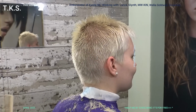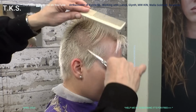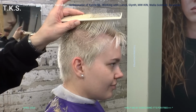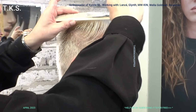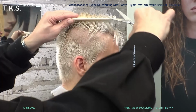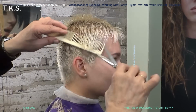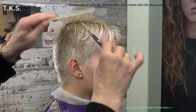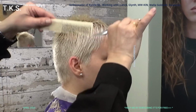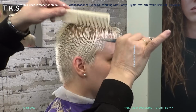Going to the front. Now she wants to leave the length on front longer, so I leave it also longer. Take the hairs up, leave them at the front long, and lay on the connection line. And do this in a natural fall, so I have also a bending into the hairs, otherwise I get a stiff line. I don't like stiff lines. Slice cut to make the line softer. And the more I go to the back, the softer the slice cut will be.